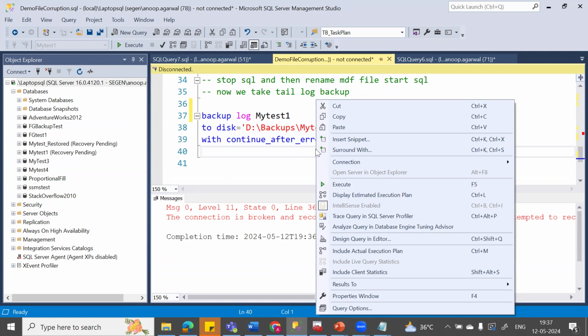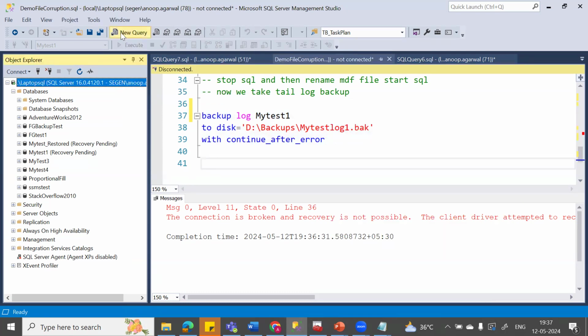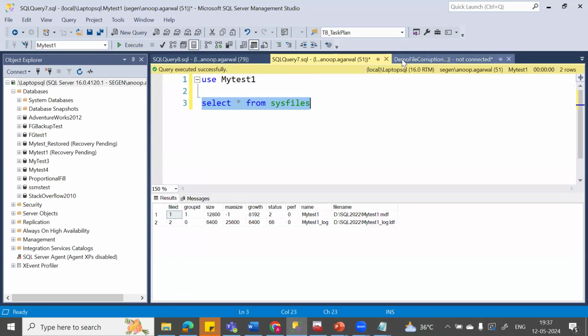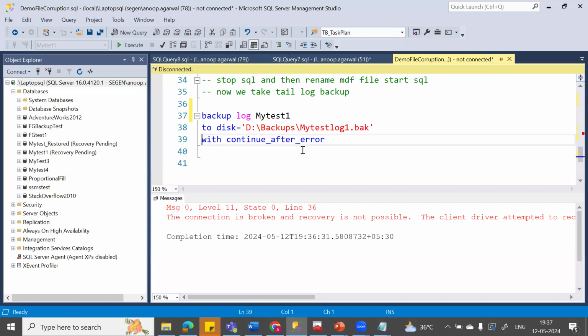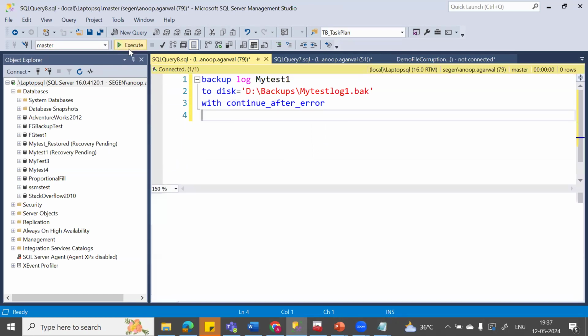That is not showing me, so maybe I'll do a new query. Okay, fine. Let me copy this, paste it here, change this. So that should work.